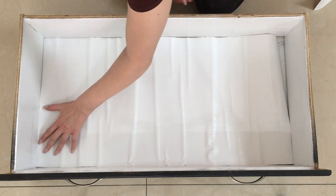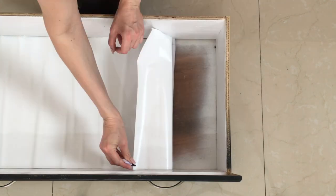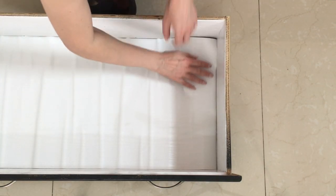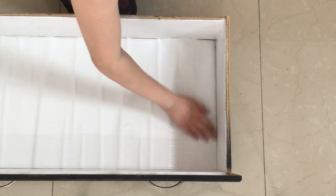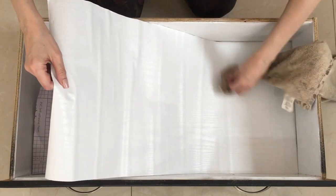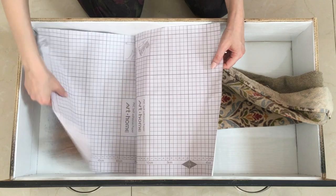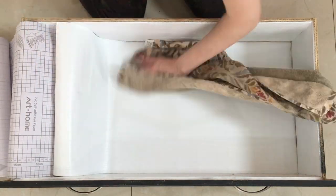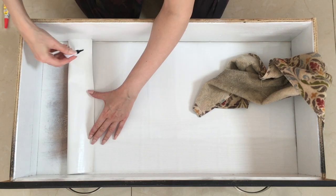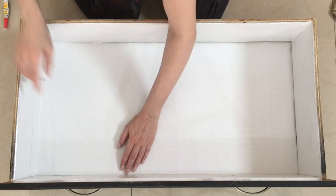Then I'm going to be placing this in as I want it to be — peeling the contact paper like this and using glue for the four edges. It's kind of trickier to do it this way, not gonna lie, because you have the four edges or walls kind of in the way, but it's not impossible — you just have to go step by step. I do have a tips and tricks DIY showing you how to do this without getting any air bubbles, so I'm not gonna get into that here. Check that out if you're interested. This is what it looks like after — I think it looks much better, brighter, and newer.